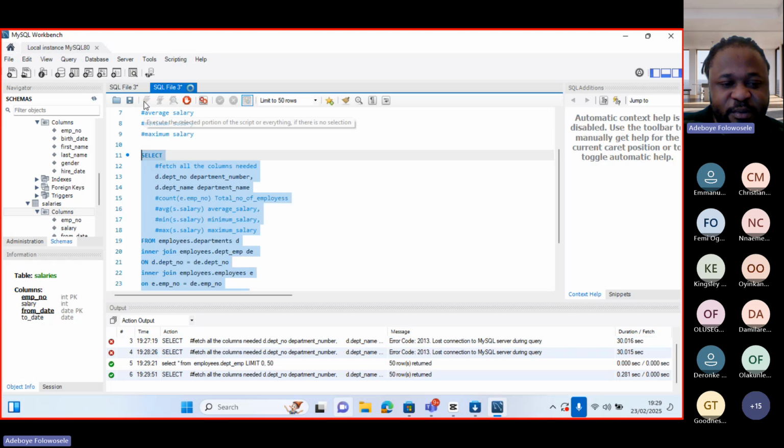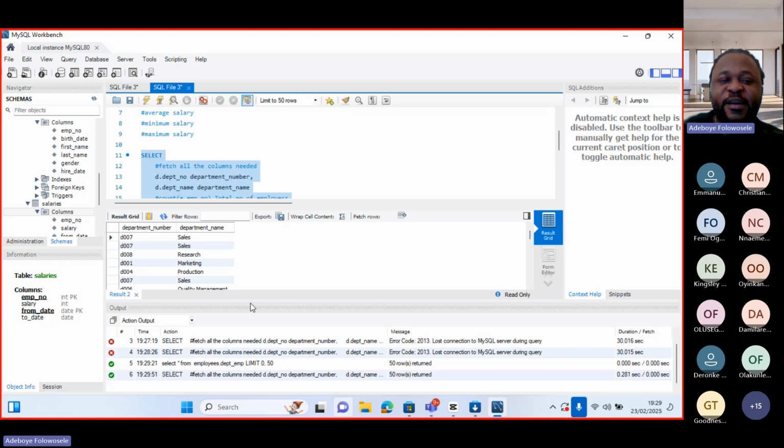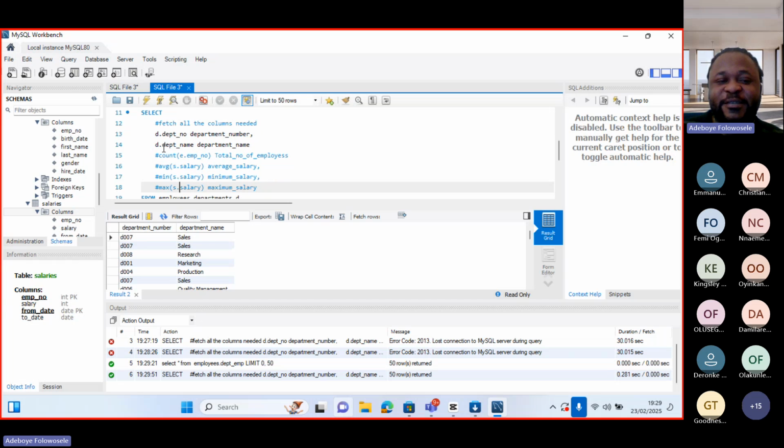Okay. Now you can see that it ran. So obviously it is those aggregate functions. If I restart my MySQL Workbench, it is going to work.